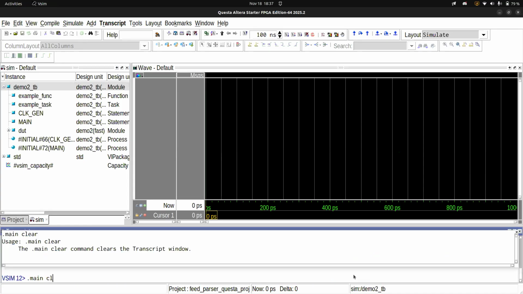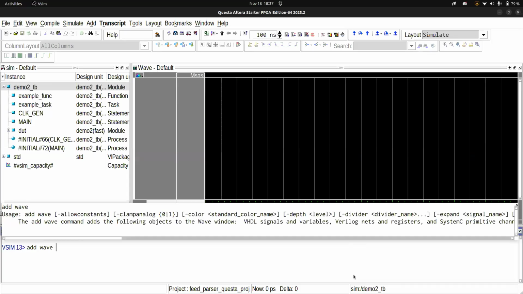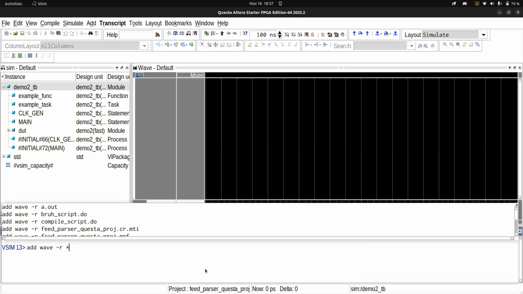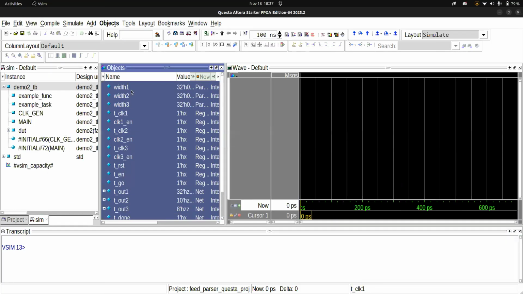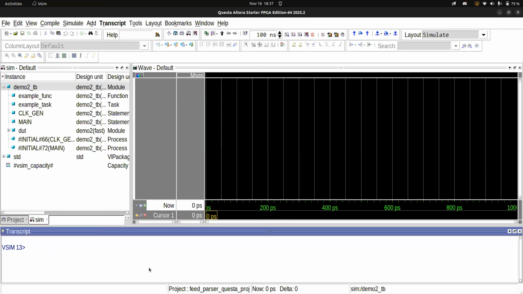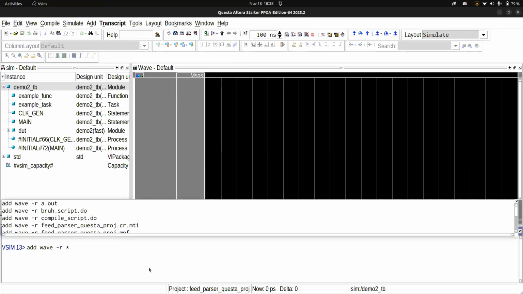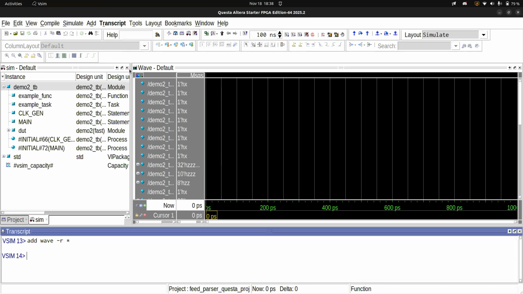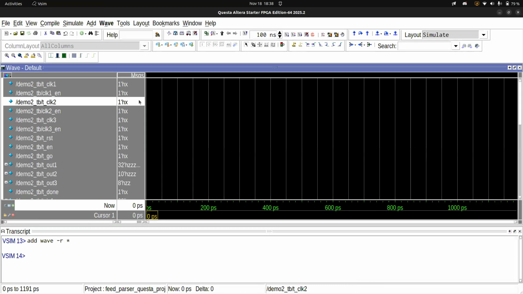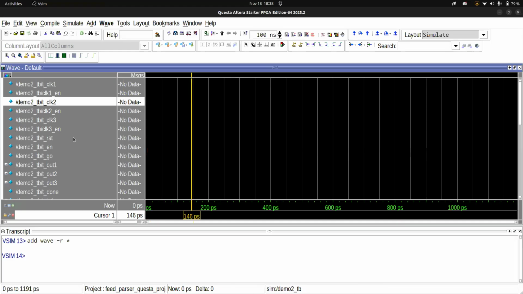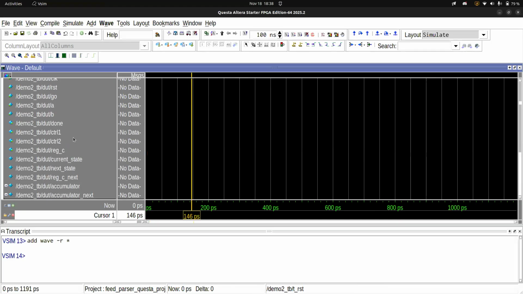We need to start adding the internal signals. We can just call a command like this that recursively adds all the signals. It's the same thing as going into your view, your objects. You can look in the objects and add all these manually, or you can use globs. That's why I always delete these things on the sides. I have more screen space, and then you can expand this out, and you have all of the internal signals accessed as well, because it's just recursive.